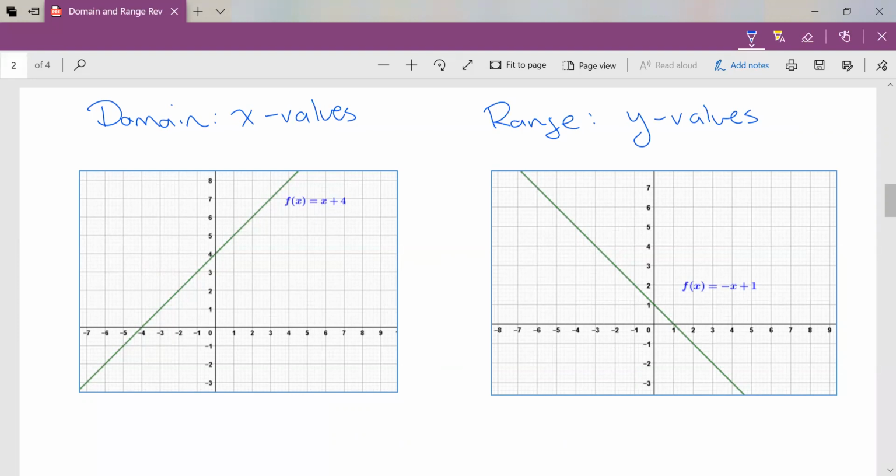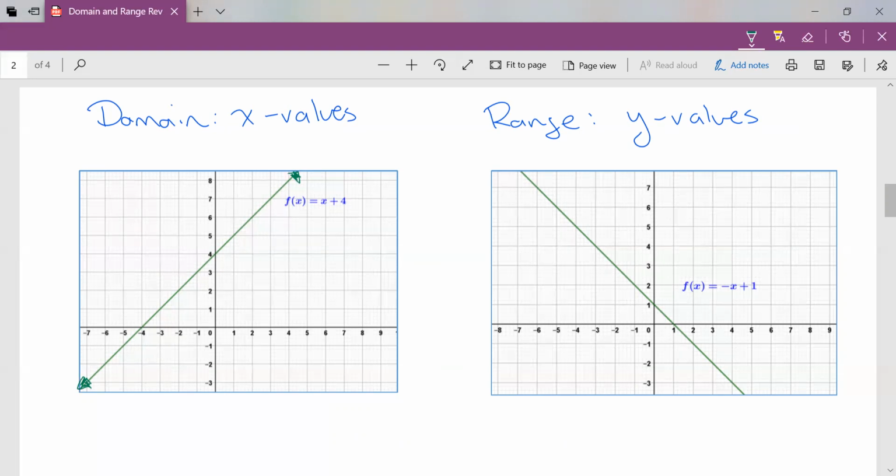So let's look at a few of these examples. First couple here, I've given the functions. These are linear graphs. Now, one of the things when you see a graph like this here or in your textbook, when the graph goes to the edge of the page, it's assumed that the graph is continuing. If you're drawing this by hand, I would really like you to draw arrows though, okay? That makes it 100% clear that the graph is continuing. But again, if you draw the graph to the edge of the page, it is assumed that the graph is continuing on.